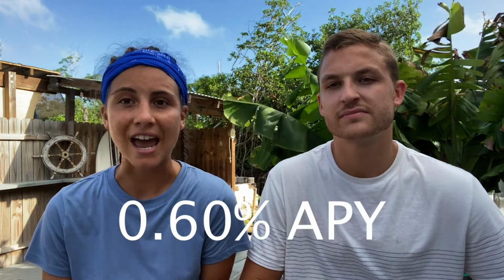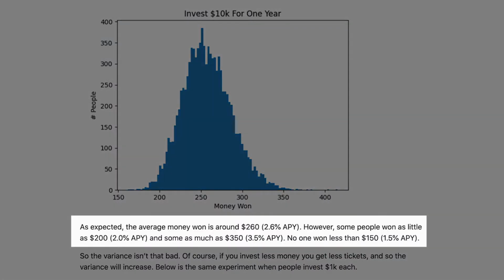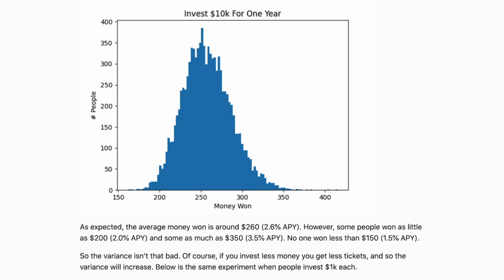And same with Brendan, he had Ally, which was a high interest savings account, and that's now at 0.6%. However, with the way Yotta works, in that they're giving you these sporadic numbers, yes, it's more volatile in that you're not getting a consistent percentage. But by averaging out the numbers in which you can be winning, it's expected that your return will be anywhere from 1.6 to about 2% on average. So that's 3 times more than I'm getting right now.